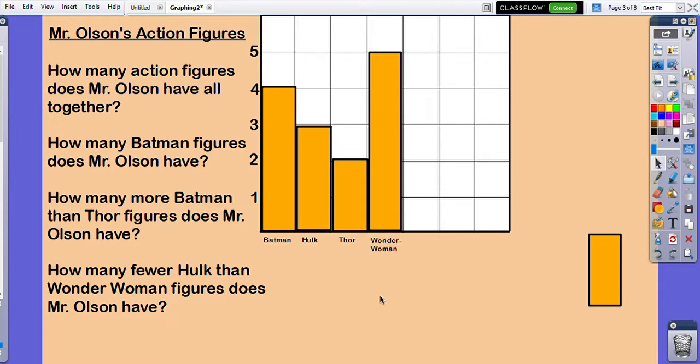Okay, if you want, you can use this graph. You can also make up your own graph that looks like this using some collections that you have of your own. I'm just not sure what you would have on hand to make up your graph information, but if you have something, certainly feel free to draw your own graph. That would be super cool. If you don't have the stuff to do it, just use this graph and answer the questions based on what you see here at the end of the video.